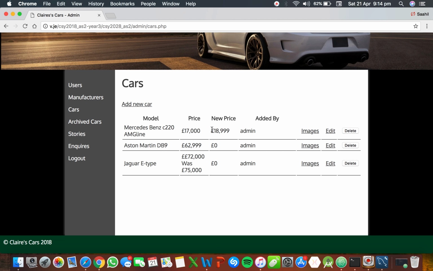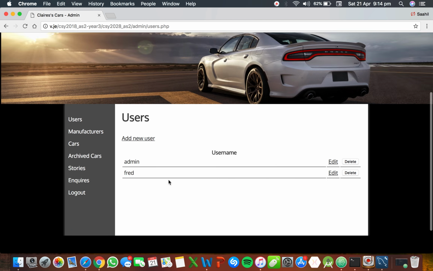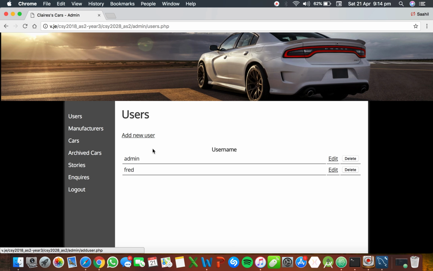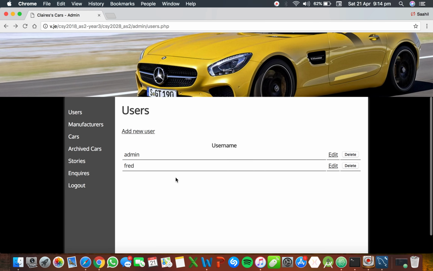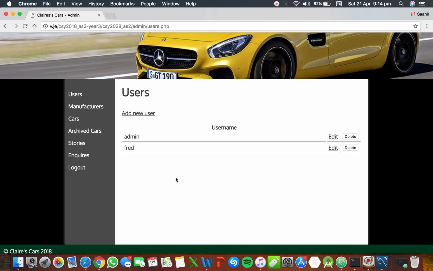That was one of the objectives. Another objective was to demonstrate another user that you could be using. As you can see right here, there are two different users. Well, you can add another one if you wanted to, really. But here are the two that I have. The first one is a test one called Admin 1. And there is Fred also, and that was an implementation that Claire's Cars wanted to have in their product to see if it actually works.